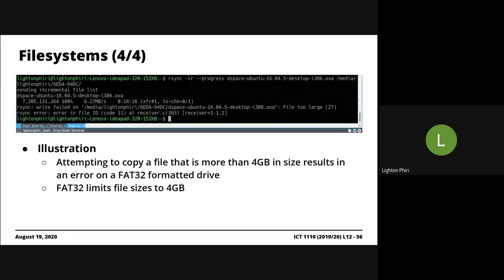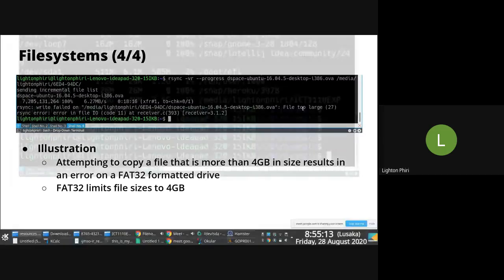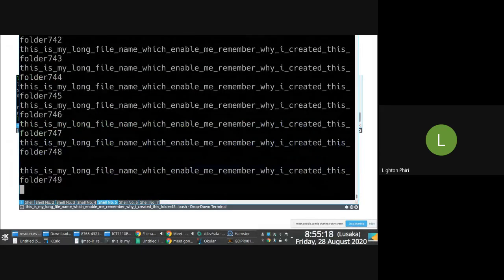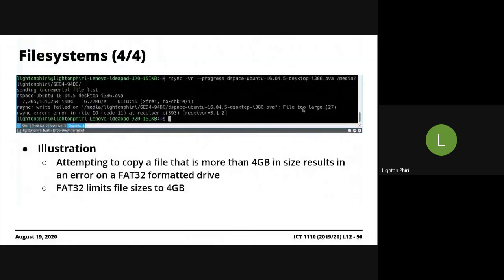Right? And really, if you look at the errors that application software tools like rsync will give you here, it's not too intuitive, right? When you see this error message, file too large, you'll be sitting there scratching your head. Could this be that I don't have enough space on my USB stick? But now you know that file too large could actually mean that there's a limitation associated with the file system, in which case you change codes. Is this making sense?